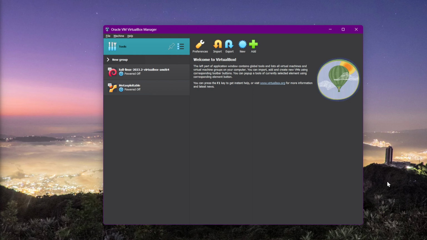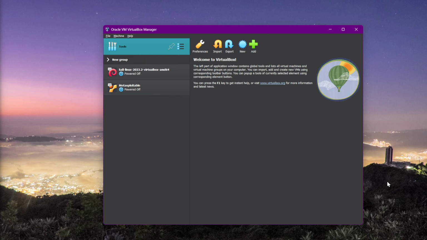a virtual network for each virtual machine in the system. That said, for the Kali Linux machine, VirtualBox created a network. And for the Metasploitable machine, VirtualBox created a different network. This is very good for security in general terms because every virtual machine is running in an isolated environment.